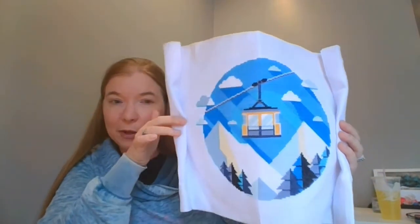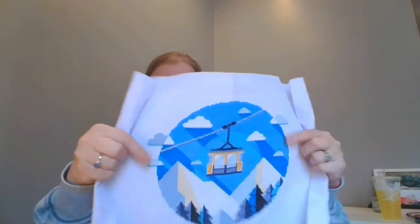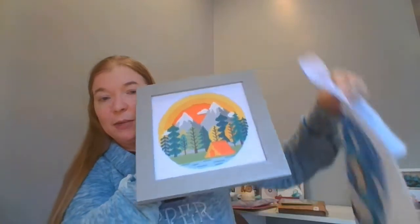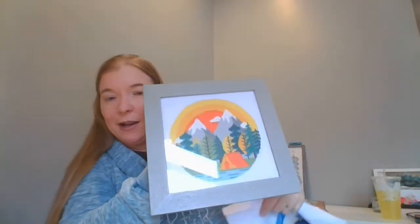So yay. I don't know how I'm going to finish this. It's round, but I don't want to put it in a hoop because these clouds stick off the side. So I'll probably put it in a square frame, kind of like, I think of it as my winter version of this one. Sorry about the glare that I did for myself. This one's bigger, but I'll probably frame it in a larger square frame, kind of like that.